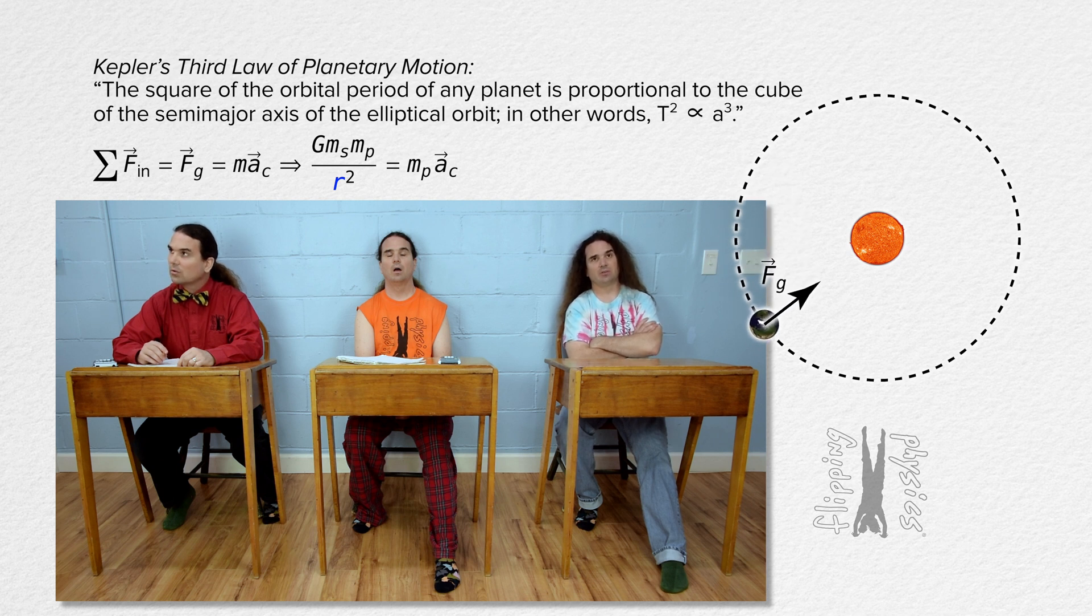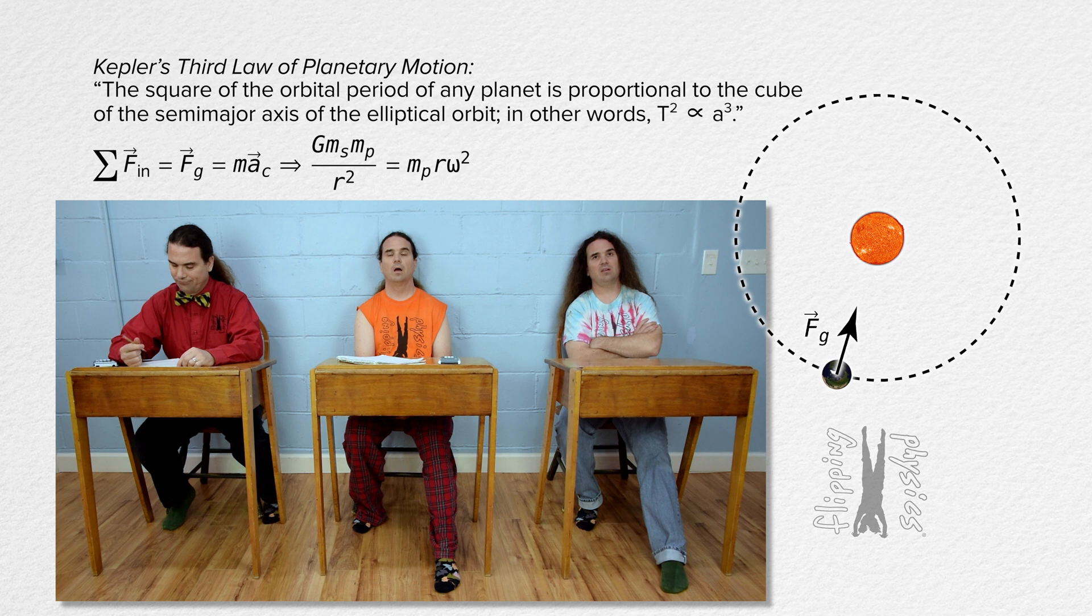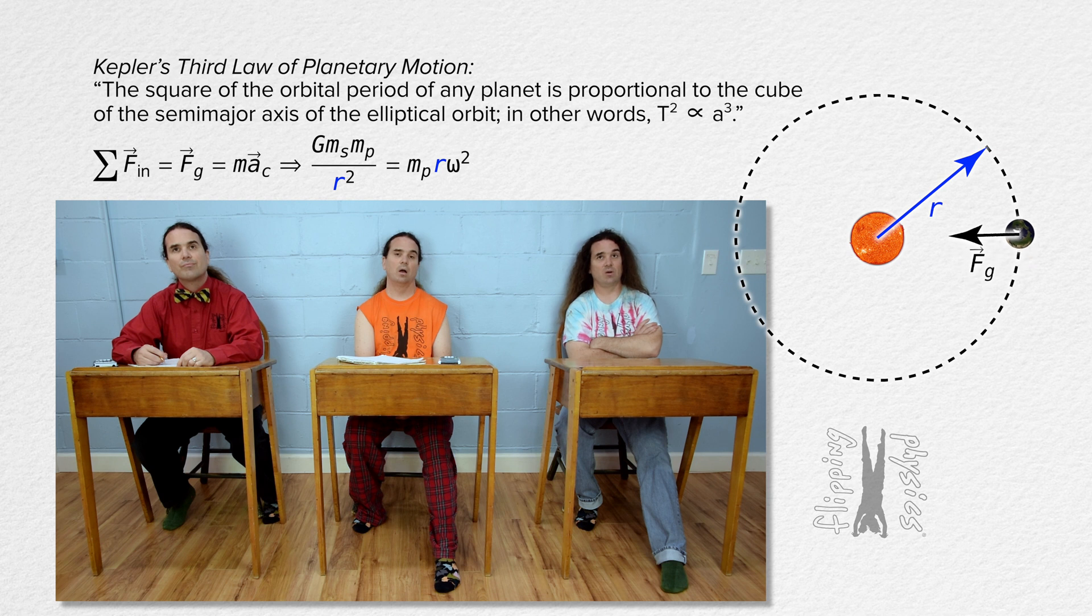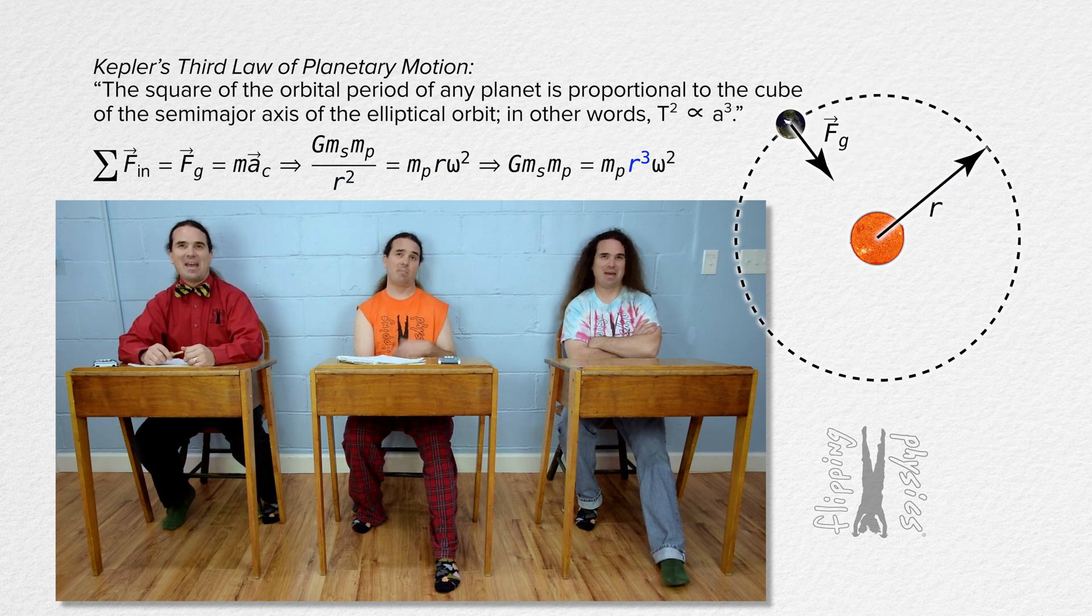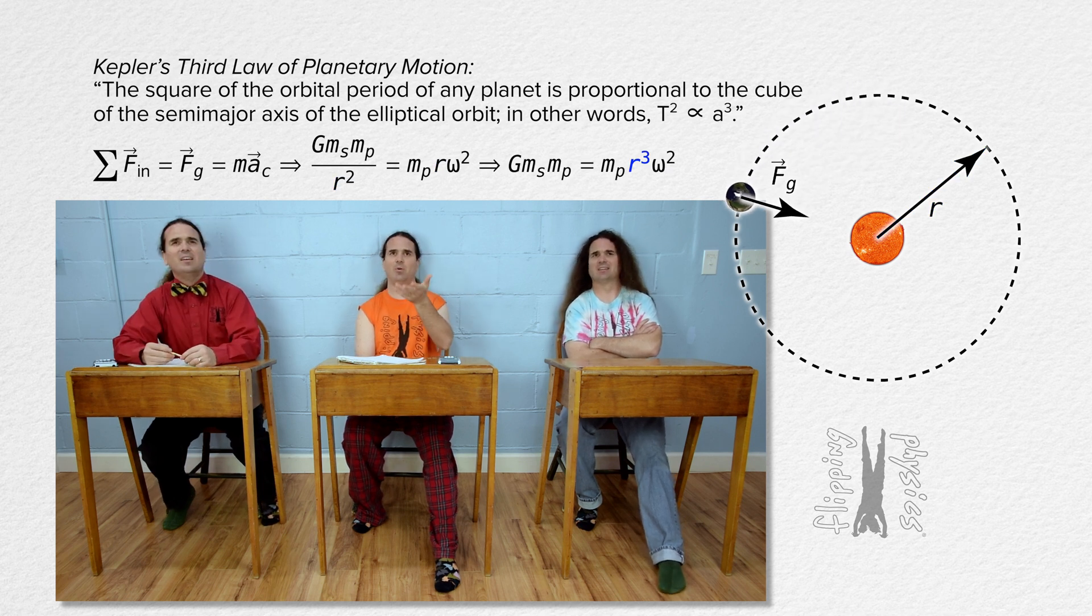Centripetal acceleration equals radius times angular speed squared. The radius in the centripetal acceleration equation this time equals the orbital radius, which is why we can bring radius squared over to the other side of the equation to make it radius cubed and… Everybody brought the mass of the planet to the party.